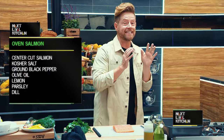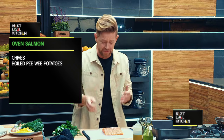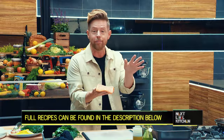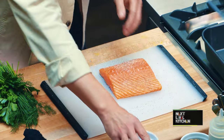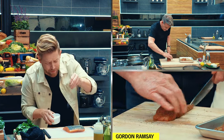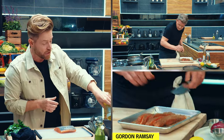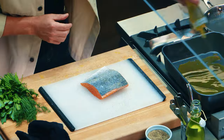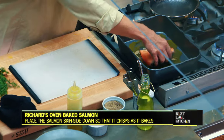Very simple. People get intimidated when they're cooking seafood, so I'm not even gonna cook it in a pan. People are worried that the fish is gonna stick to the pan, that they're not a pro. So I'm gonna take this center cut and just put it in an ovenproof baking dish and just bake it — it's that simple. I have salt, I have pepper, and I'm gonna season both sides. I'm just going salt and pepper — you could add whatever spices you want. Then to the pan I'm gonna add all of my aromatics and flavors. Lots of oil — we're almost making like a sauce in the pan with the salmon. Layer the oil at the bottom of the pan, and my beautiful center cut fillet goes right into the pan, which will pop into the oven.